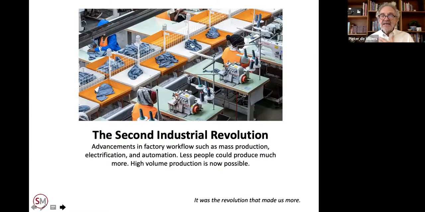But then, dear delegates and participants in this webinar, the second industrial revolution came to the surface. And this is an advancement in factory workflow, such as mass production, electrification, and automation.